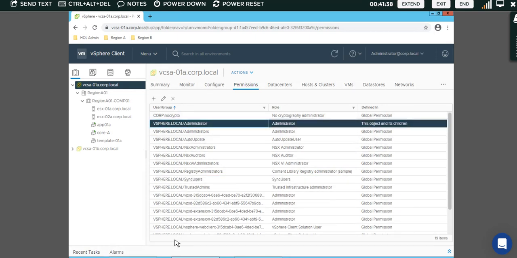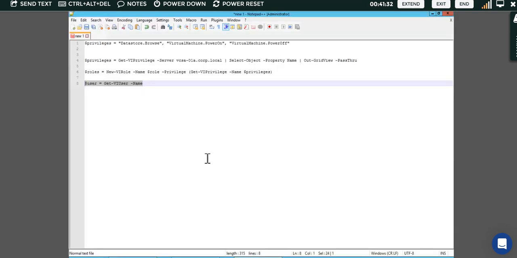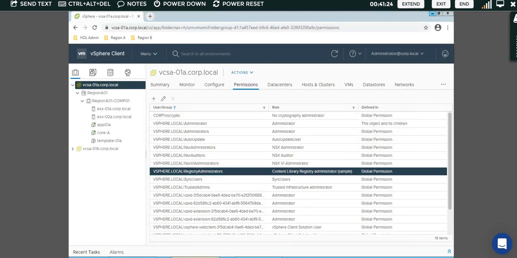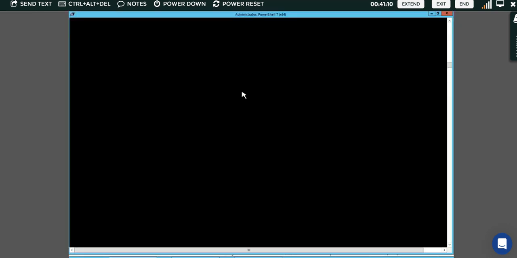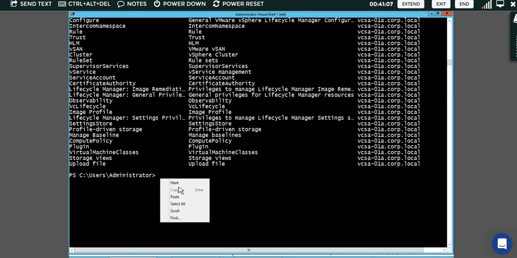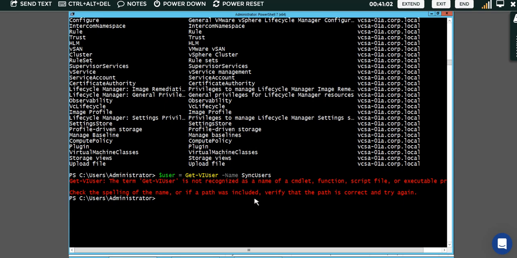So if I specify sync users, then I can write the command as sync users, and users I can write, and I can paste it. It's not recognized. Okay, is it download? So this VI command is not recognizing.